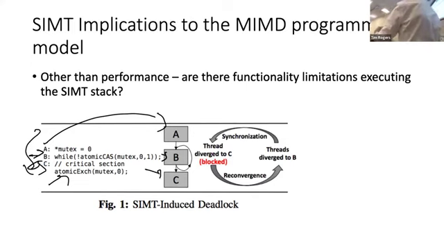And it can't do the critical section, which means it can't release the lock. And then all of the other 31 threads are going to be like, oh, I didn't get the lock. Let me try again. Oh, I didn't get the lock. Let me try again. And they will do this forever. You'll essentially introduce a livelock, really, because you're still spinning. You're still executing instructions, but you will make zero forward progress.